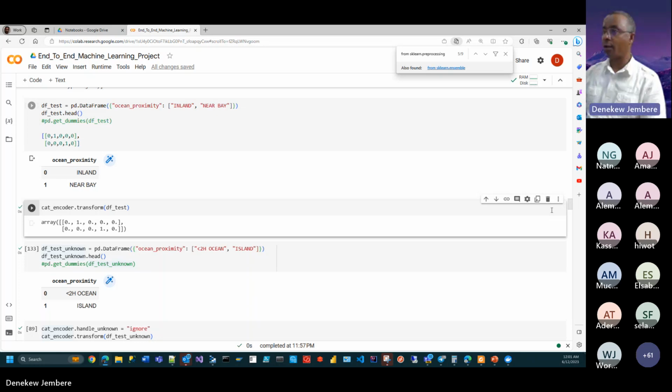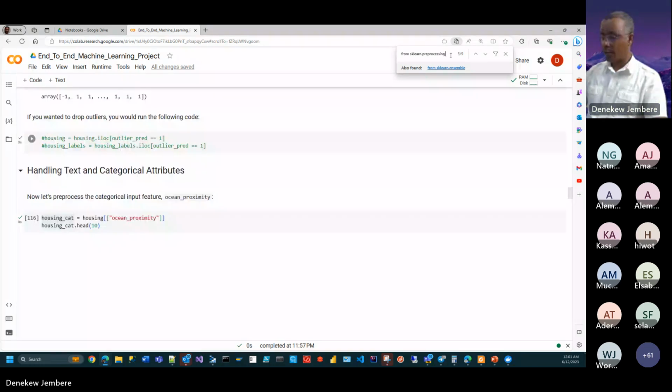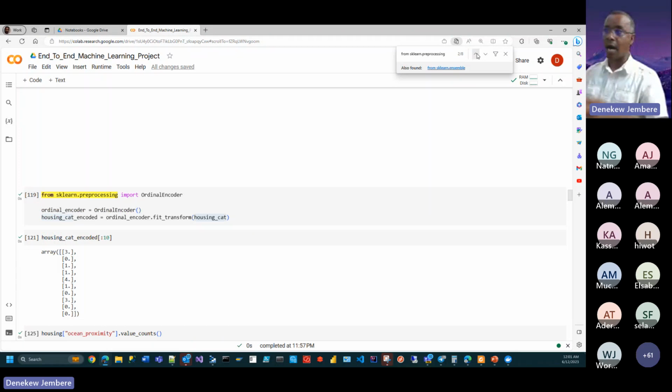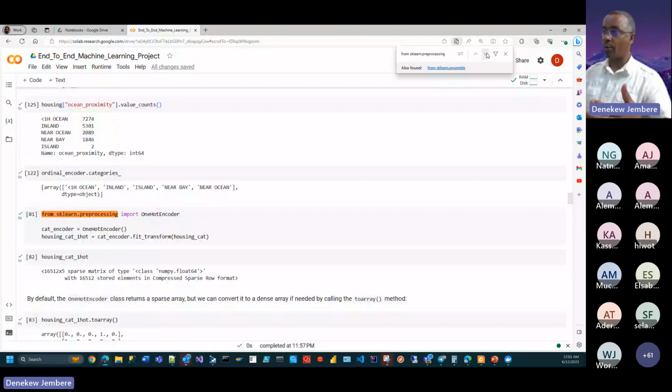And search for these, you see, go up, data pre-processing. Ordinal encoder is from the data pre-processing, and going down. Do we have more up? Yeah. So function transformer and standard scaler are from there. That's where we use them.